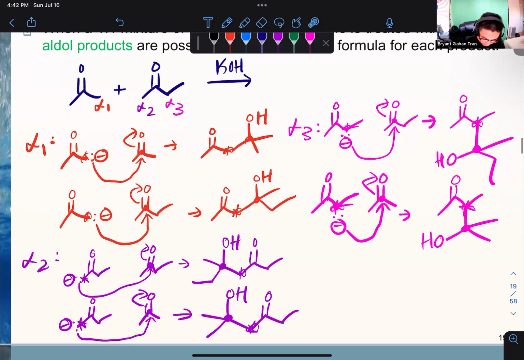To do that, you know how the product is always going to be an enone. Look at this product over here. We know that the alcohol is going to be gone, it's going to disappear. So I'm going to erase that and then just draw a double bond where the enone would be, which is over there. Dehydration happens with heat and an acid or base, but more commonly base. And we do the same thing for all of these to complete the problem: erase the alcohol and draw where the double bond would be to make the enone.